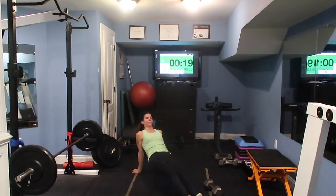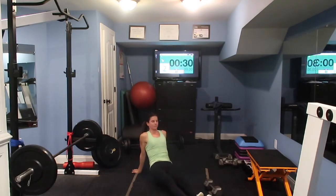Core tight, just focus, you have 3 minutes left. Bring it in and squeeze those abs. Work those lower abs. It's probably the hardest area of our abs to work. We're going to those crab kicks. So feet in.